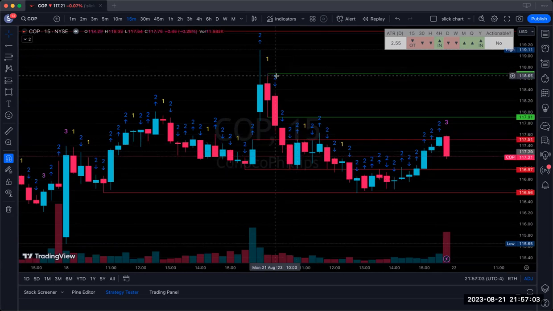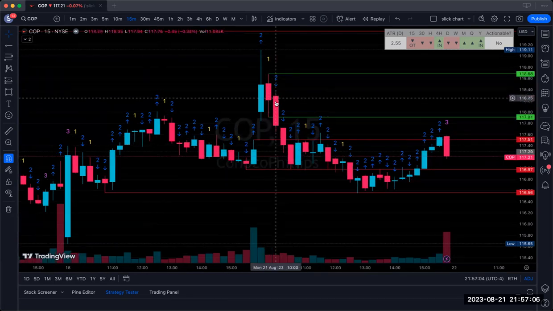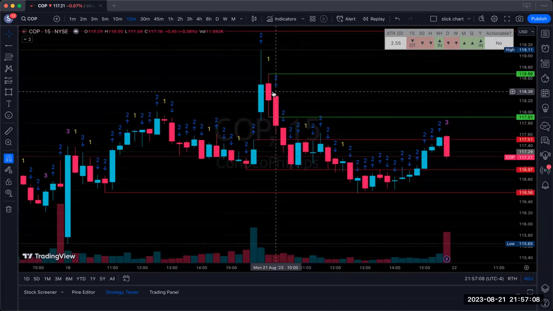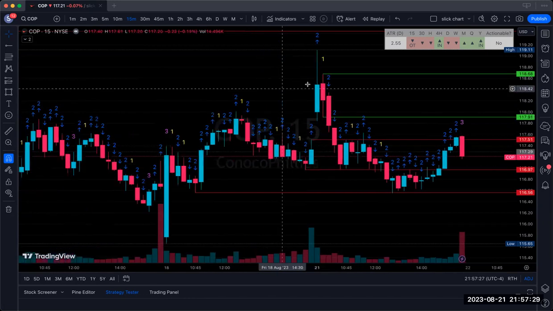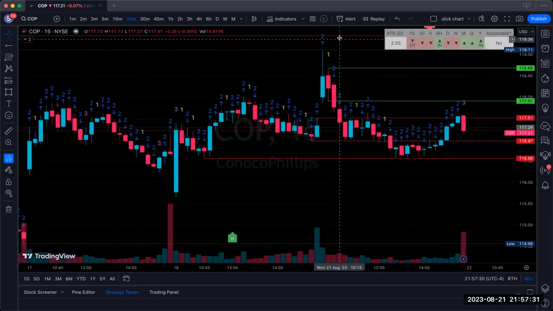But the most important thing is marking a high and a low and being patient and waiting for the next 15-minute candle. And if that 15-minute candle is inside, wait for the next 15-minute candle, which means you could end up taking your first trade of the day 45 minutes into the market, right? It's called being patient because we're not guessing. We're looking to know where price is going with high probability. And once we break these levels, we have a higher probability of going to the downside. If we break this level here, we have a higher probability of going to the upside, because we have those levels and we've been patient and waited and we're buying with the buyers and selling with the sellers, right?